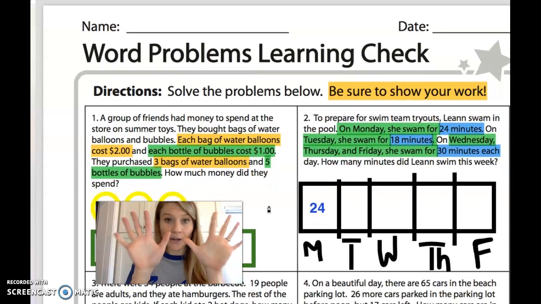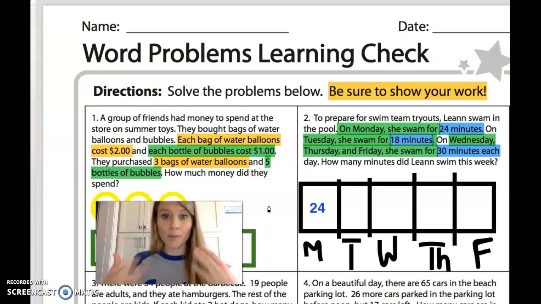So there are 10 problems that you're going to do today, problem solving. And I highlighted something here that says, be sure to show your work. So this is a big deal because you can't just put the answer. I want to see you actually work out these problems. Now, the first 2 I'm going to do with you, and then you guys are going to do the next 3 on this page. And I've highlighted some really important things.